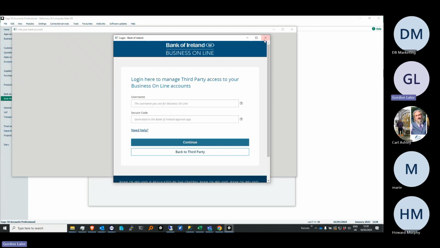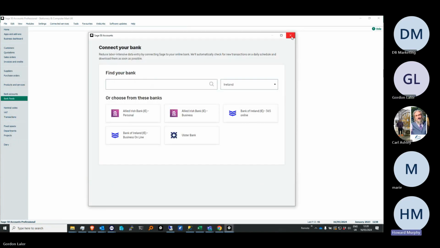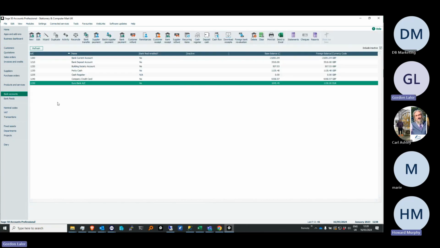I think the next update to Sage is meant to do reconciliation for all the banks, they're saying. So that'll be an interesting improvement. And just with regards to bank reconciliation as well, if we can touch briefly on that aspect of it.